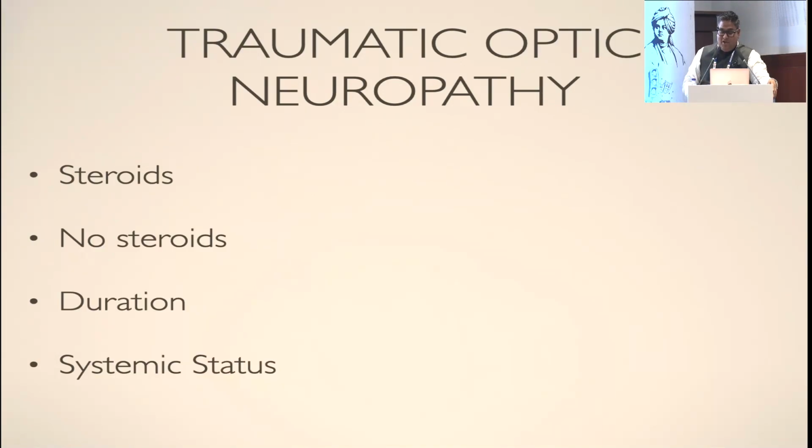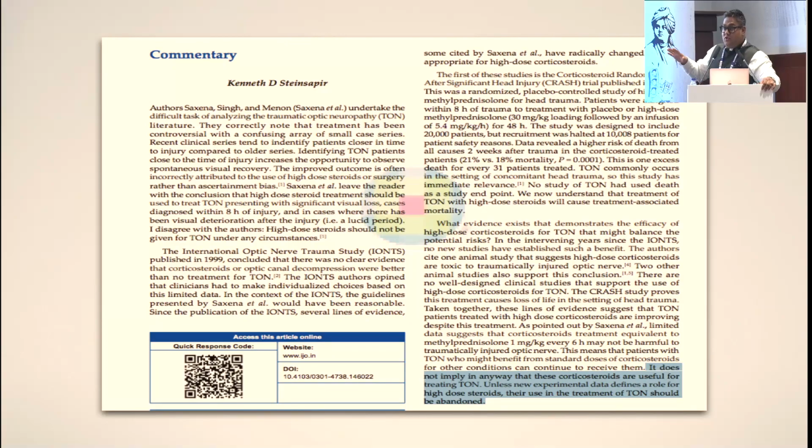All right. The investigator of the first study that studied the effect of steroids on traumatic optic neuropathy used a rat model, where they used a rat to simulate crush trauma. That was Dr. Kenneth Steinsapir. And in this very telling commentary he wrote a couple of years ago in the IGO, a review on traumatic optic neuropathy, he concludes, so this is the author who first recommended megadose steroids.